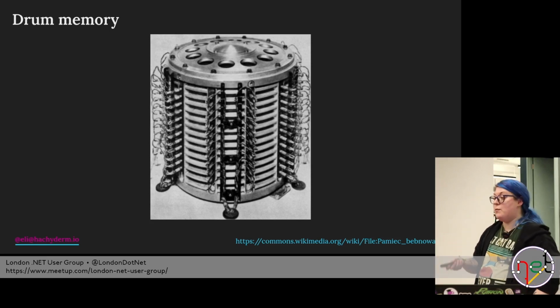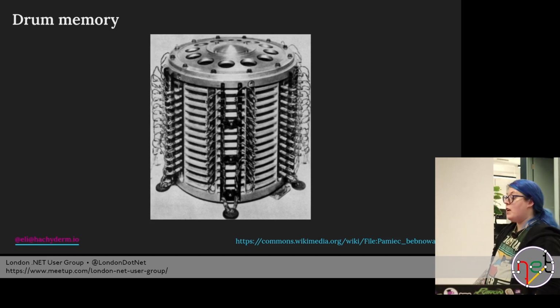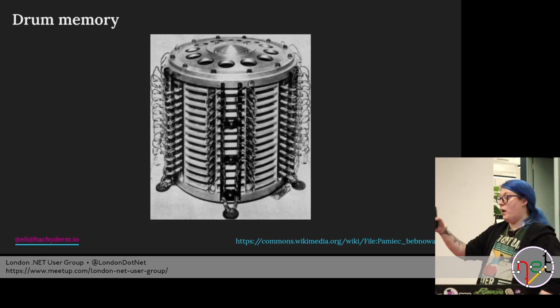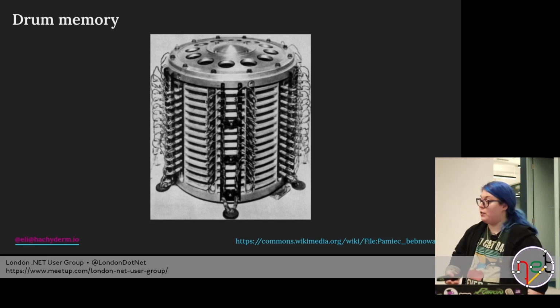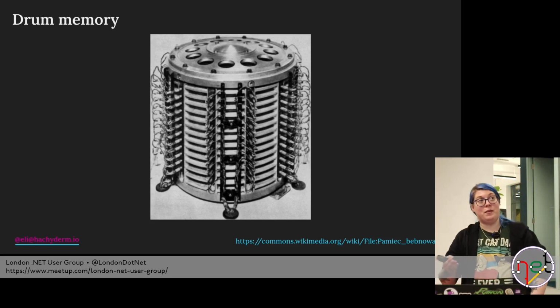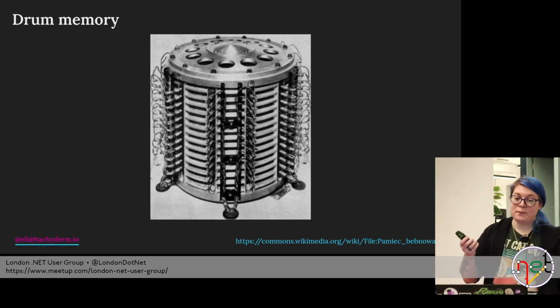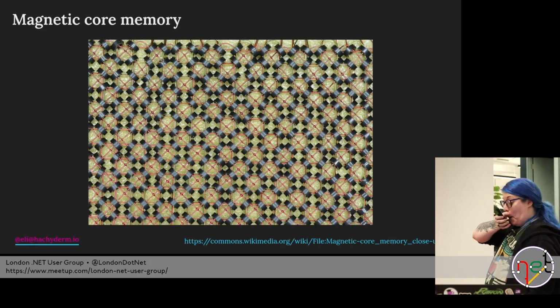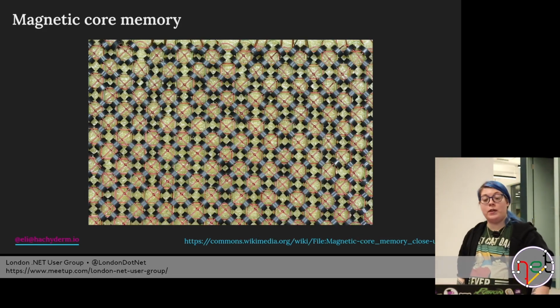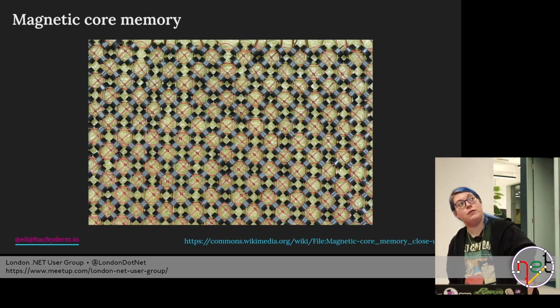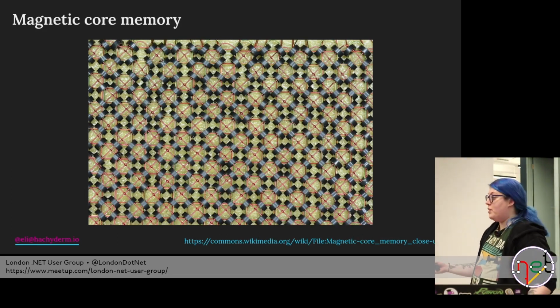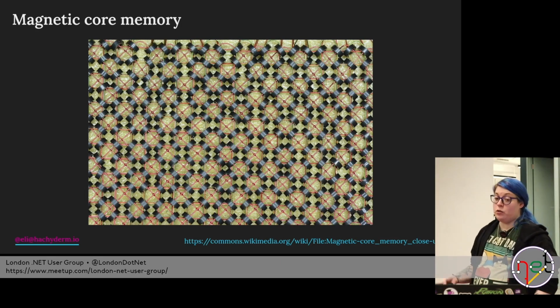And obviously in terms of the encoding, we're now talking about binary. You've got your magnetism one way or the other. If you don't know how to interpret that binary, the drum is useless. So you need to make sure that your encoding is something that your computer actually understands. Here are some magnetic cores. This was the dominant form of random access memory storage for decades. It was so ubiquitous, it was often referred to as core memory or just core.